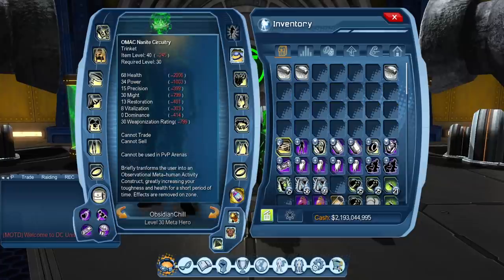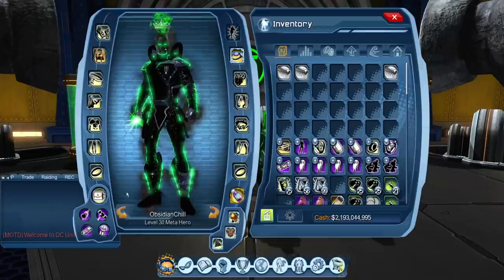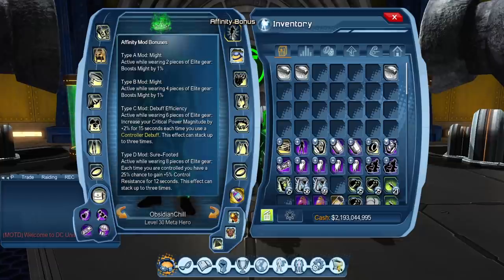And as well, you could run the Neovenom, the Omac trinket. The Omac trinket gives 125% buff health, so that's not necessary. It's to get your max health, it is, but it's not necessary. That's a bit overkill. You're perfectly fine just running this. And the affinity mod bonuses, I kept Might because I'm primarily DPS, but if you're going to be a buff troll, then you'd obviously spec healthier instead.